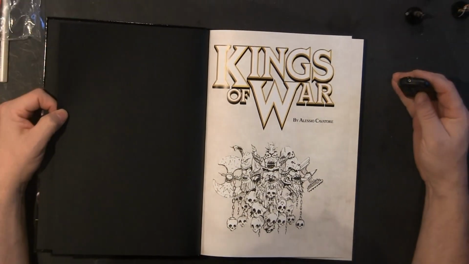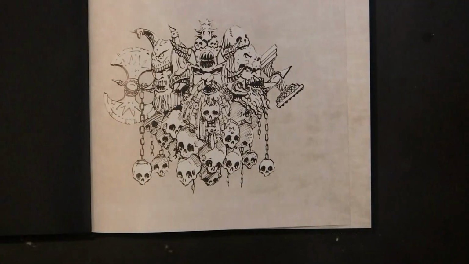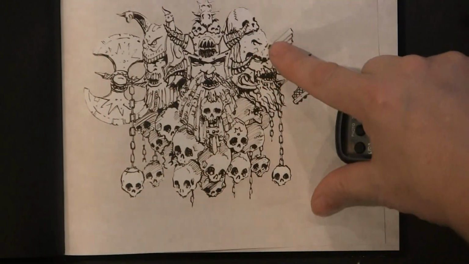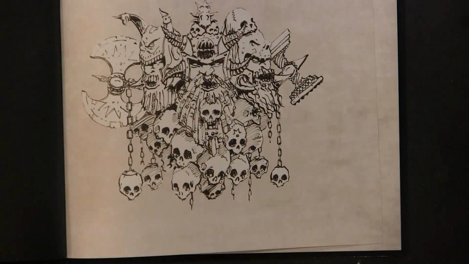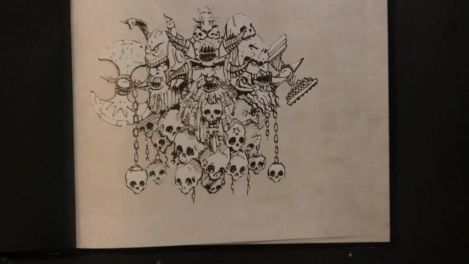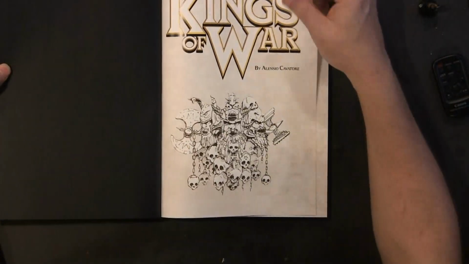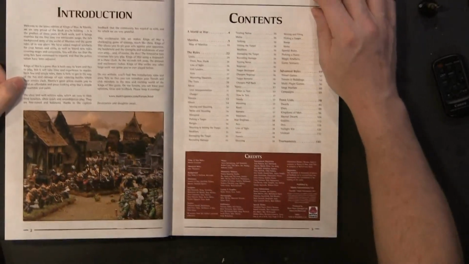I'm going to zoom out just a hair. Well, actually, I'm going to zoom in on this piece of art because I like it. It's a really cool piece of art. You get some dwarfs, it looks like an orc, a whole bunch of skulls, a big axe, and a hammer. I think it's pretty sexy. The rules are written by Alessio Cavatore, and obviously you get a table of contents.